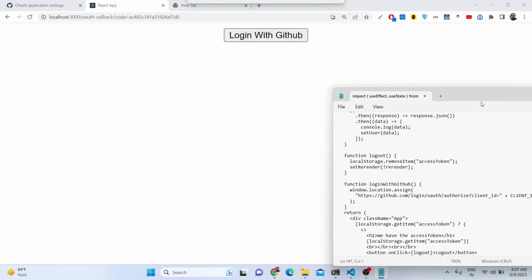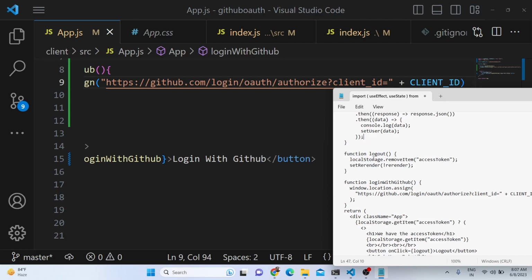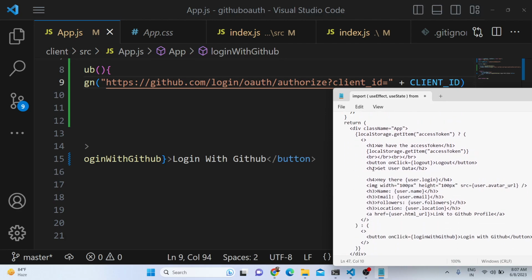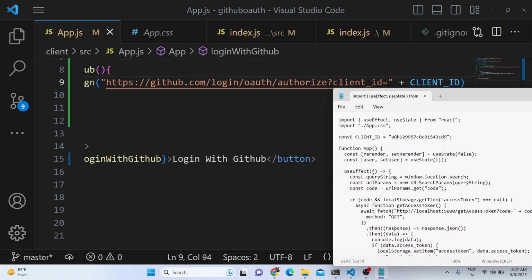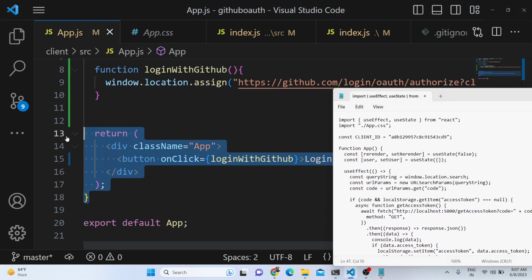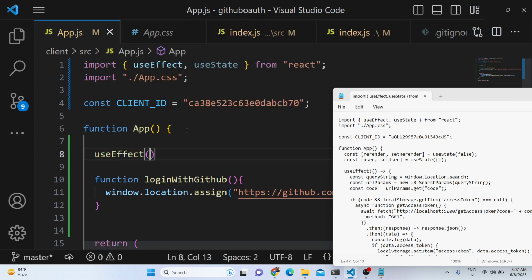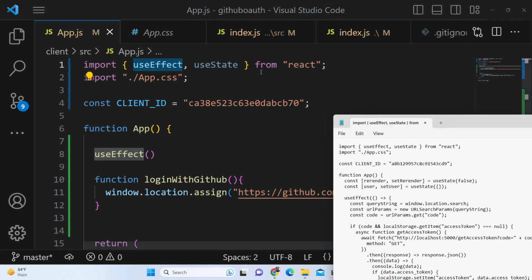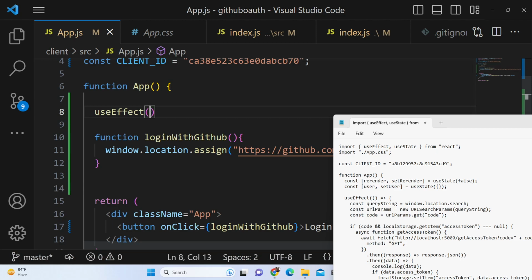So now how can we get this authorization code, guys? This is very easy. Right here, we will have a useEffect hook. This will be imported from React. It's a built-in hook. It automatically executes whenever your application data changes.